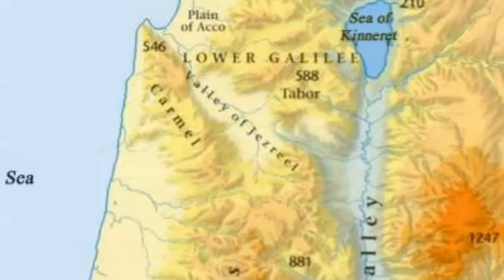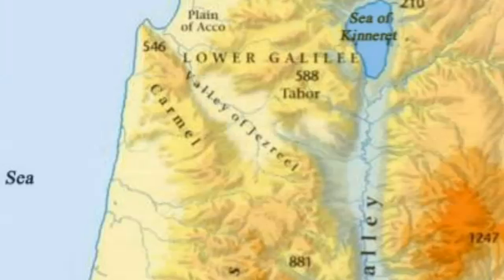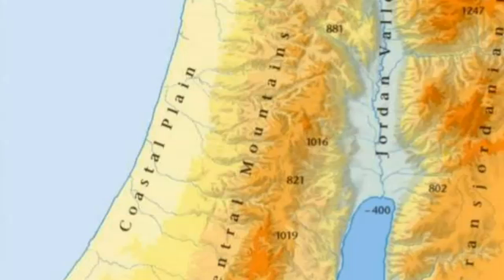If we look to the north, we will see the valley of Jezreel. Now, remember on the map that we showed you earlier, this is an area of lush green vegetation. The valley of Jezreel, not only is it flat, it provides an immense amount of food for the whole area. This is a strategic key point. If you control the valley of Jezreel, you basically control all of the northern part of Israel. Again, if you control the coastal plain, you control most of the southern region of Israel. These two areas were not conquered by the Israelites until the height of their power, under David and then Solomon. And when the armies of Egypt or Assyria or Babylon came through, they targeted these areas straight away because they knew the importance of it.